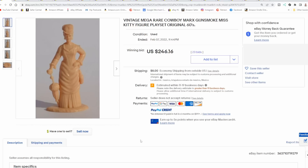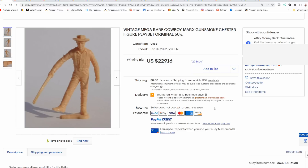Tinykins was one of their lines as well — it pretty much covered any cartoon or character you could imagine. This is from Gunsmoke. This was a whole play set, and this figure is very specific — this is Miss Kitty. Most figures of her go for some pretty darn good money. As you can see, this one went for almost $250 with 23 bids.